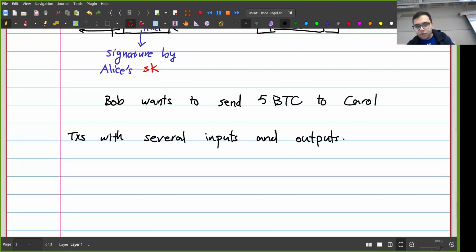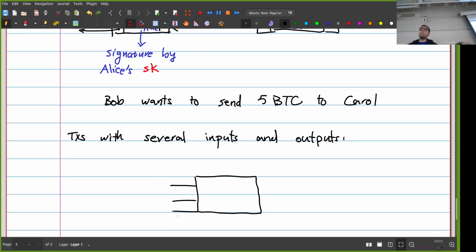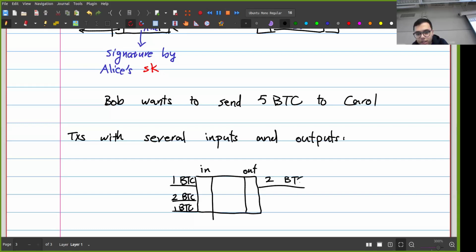And this is a very simple extension of our concept of transaction that we had before. So again, I have a transaction. It's going to have several inputs, right? And each of these inputs is just a pointer to somewhere where I received some money, right? So maybe I received 1 Bitcoin here. I'm just putting a pointer to it. I received 2 Bitcoin here, and I received 1 Bitcoin here. Okay. And now I'm going to have a bunch of outputs. And maybe I want to send 2 Bitcoins to, let's say, Bob. And again, when I write Bob, I just mean Bob's public key. And maybe I want to send another 2 Bitcoins to Carol. And let's say this is a transaction by Alice. Okay. And then I also have the signature of Alice on this transaction.